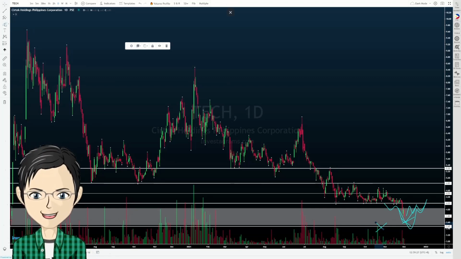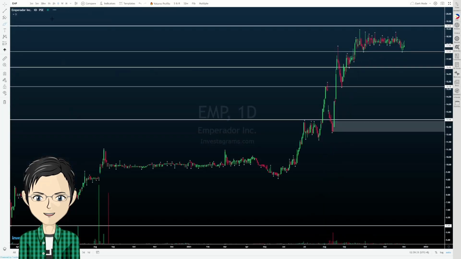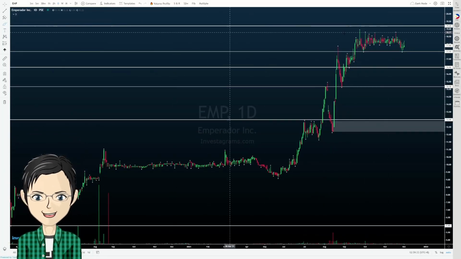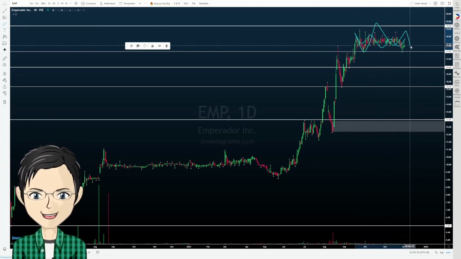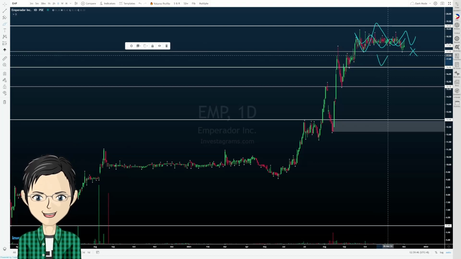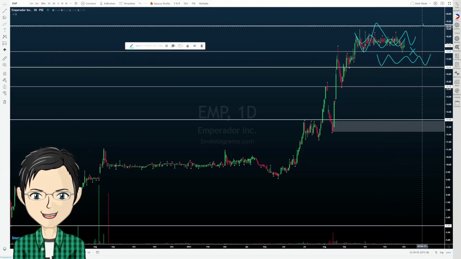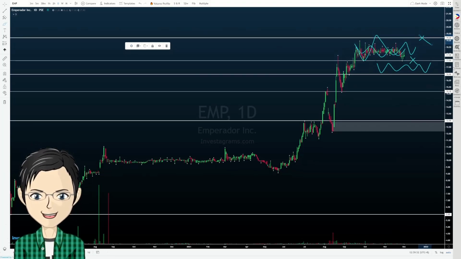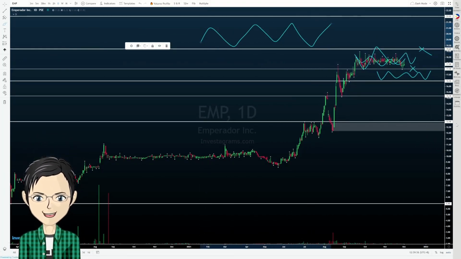Okay? Moving on, let's take a look at EMP. Alright, so EMP wala pa rin nagbago. We're still stuck within this range. So I'm covering this kasi may nag-request, no? We're still stuck within this range and until price decides to do something different, either mabasag tayo to the downside, 17.5, which opens up this range below, so 16.5 to 17.5, or mabasag tayo 19.2, which as I mentioned before, would open up etong larger range na to, papuntang 22.